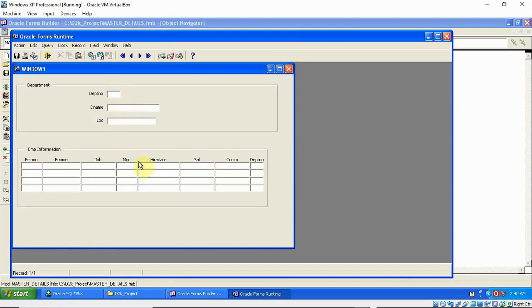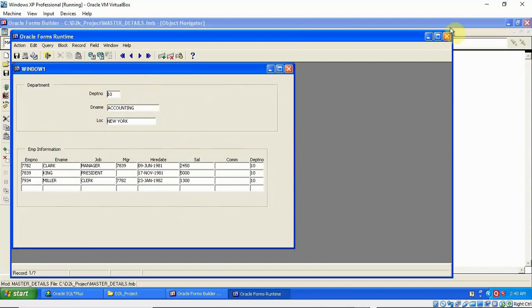This is my master detail form, and when I execute the query, it shows the department table data and the associated EMP table data. Here department is the master table, and the EMP information is the detail table. So this is the master detail form.